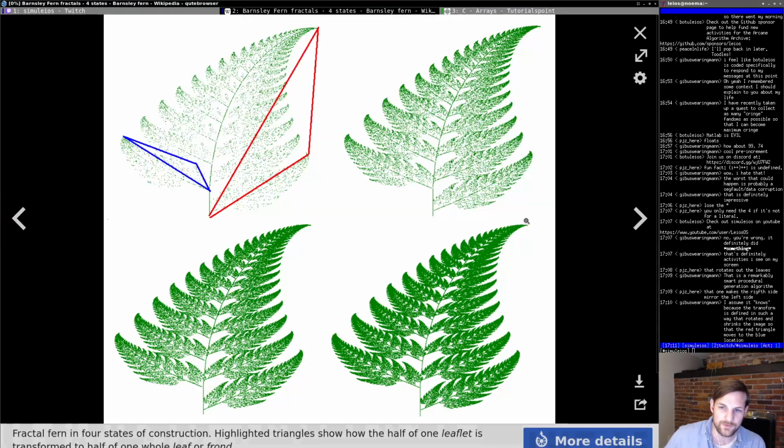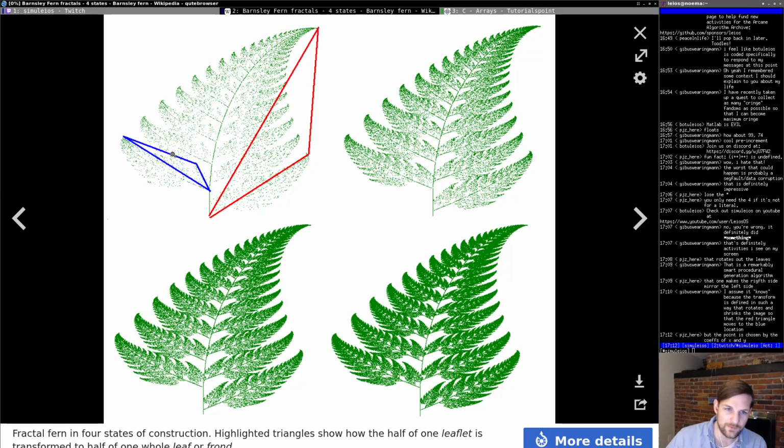Right. So the thing is, we're not transforming a group of points, right? We're transforming one point, right? And so if 85% of the time, yeah, that's the thing that gets me. So we have a single point that's up here, right? So we then move it over here to this blue triangle, right? But then we have an 85% chance to choose that same function again. So what's going to happen then? It rotates here again?